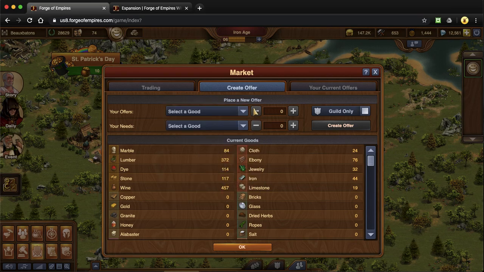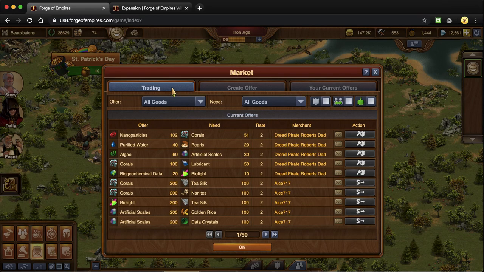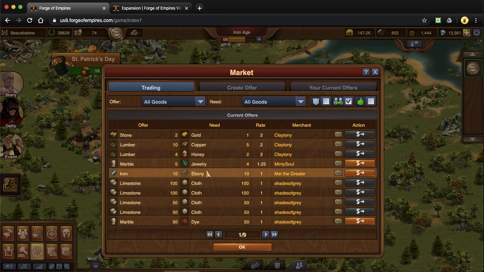So let's talk about how you create an offer, and I have one here as an example. When you're creating an offer, I found that it's really helpful if you create bigger bang for your buck offers. So what that means is I'm going to give 50 and I'm going to get 50. This is a lot more lucrative than, let's say, somebody who does this: they have a 10 iron and a 10 ebony.